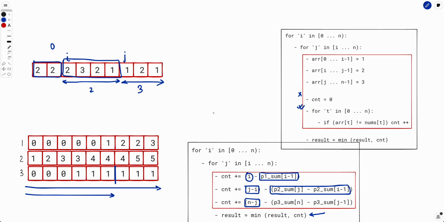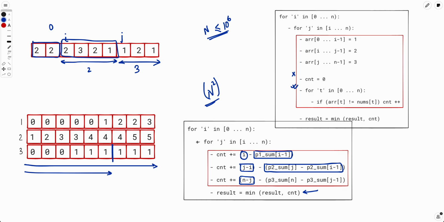Now the complexity of this solution is just order n square, because you can build this p1, p2, p3 in just order n time outside of this loop itself. So we have reduced our n cube solution to order n square, but let's say the constraint is even higher. Let's say n is now less than or equal to 10 to the power 5 or 10 to the power 6. So even this n square solution will not work now. So we need to optimize this further. Now how will you optimize this?